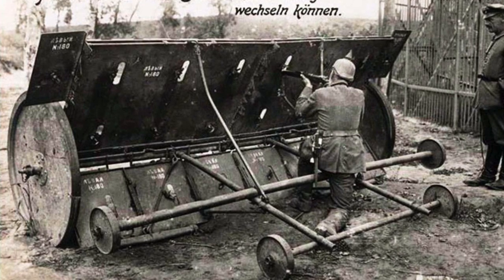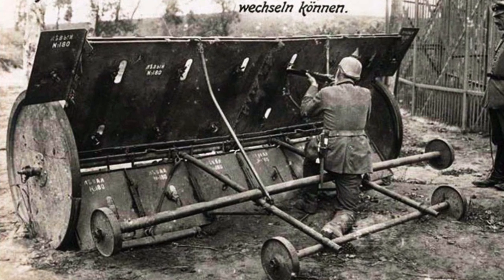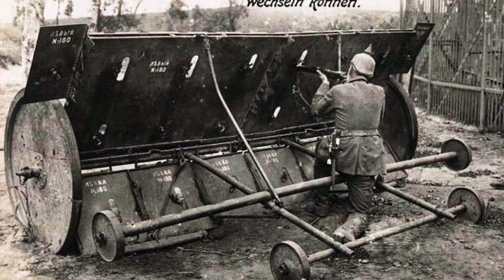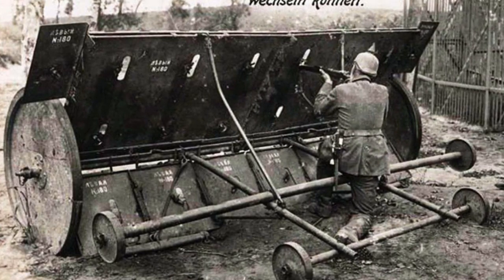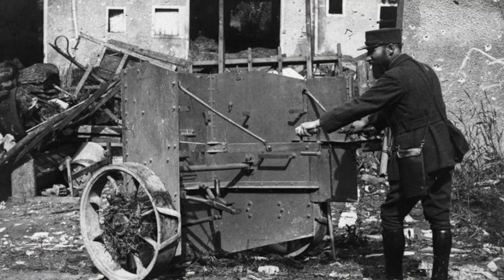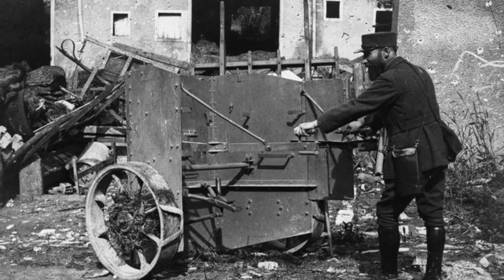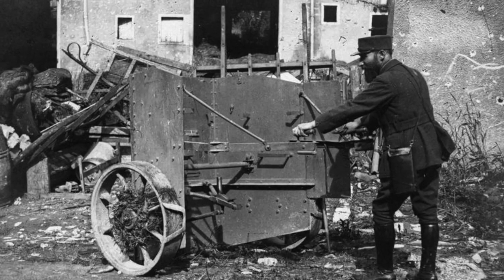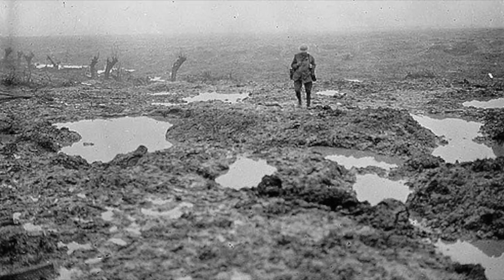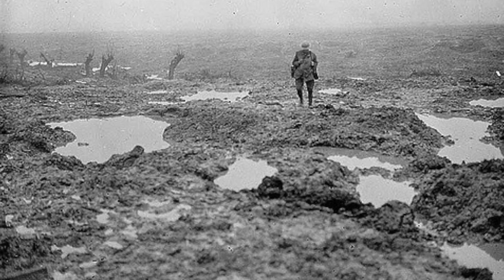Small slots allow the soldier to fire from behind cover, and the giant steel shield is mounted on wheels. However, due to its incredible weight, it was likely to have been pulled by horses rather than moved in battle by the men. This problem with weight was one which prevented these types of shields from becoming widely used — to stop high-powered rifle rounds, the steel plate had to be thick and was therefore heavy, giving it limited mobility.